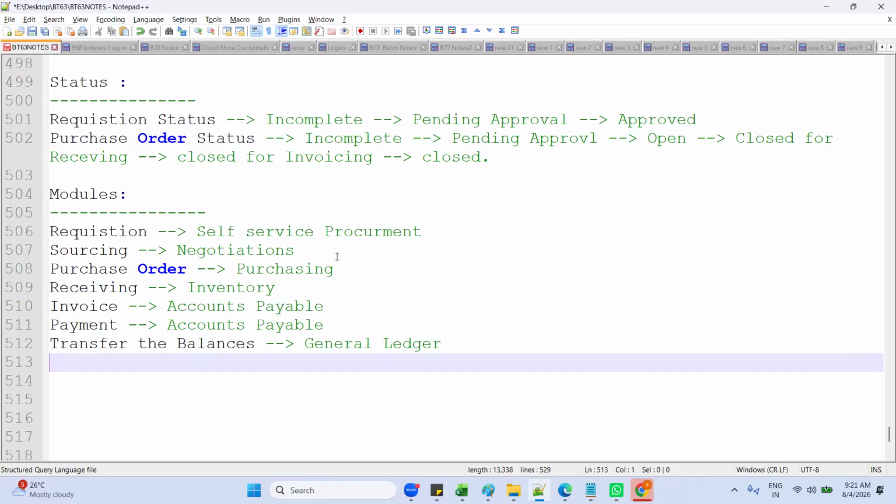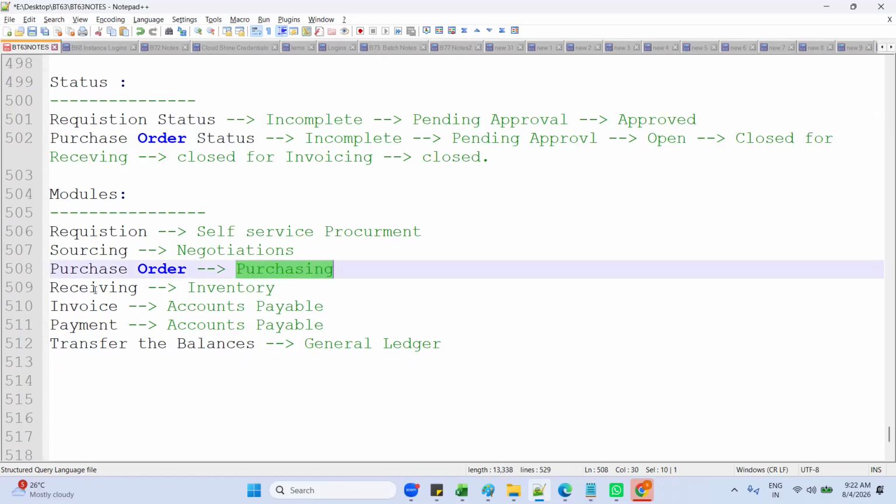So these are the different modules we have. Whenever you want to do the P2P cycle, it's tightly integrated with all these modules. Whenever you create a requisition, that will be created under self-service procurement. If you want to do any negotiations with the supplier, that will come under the sourcing module. The purchase order will be created under the purchasing module.